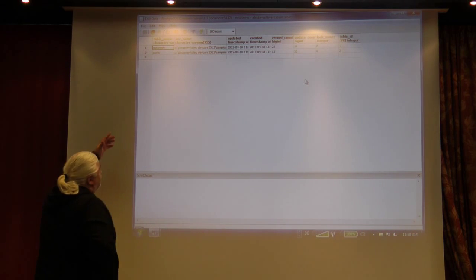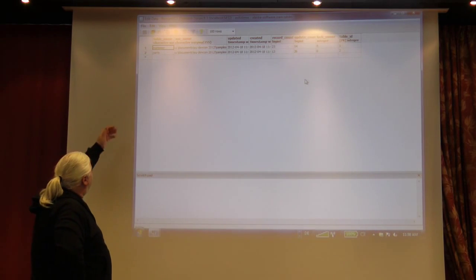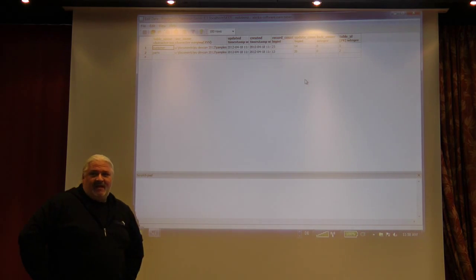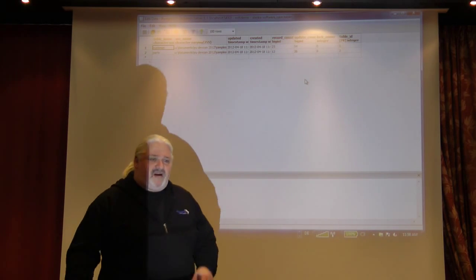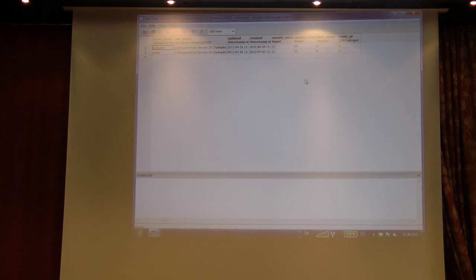We have first, this is the meta database which describes our tables. We have first the table name on the left, and then the UNC name. The UNC name is the following. When we are upsizing our data source, then this data source has a location on the hard disk.